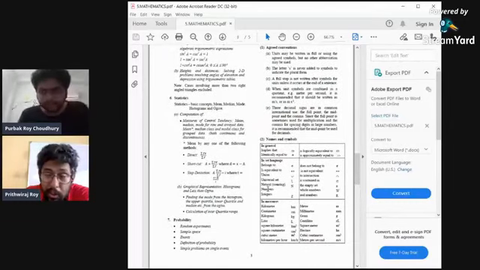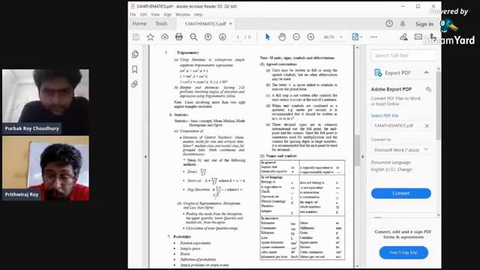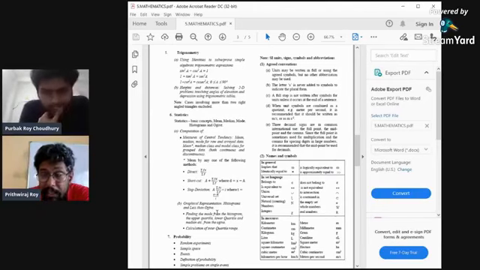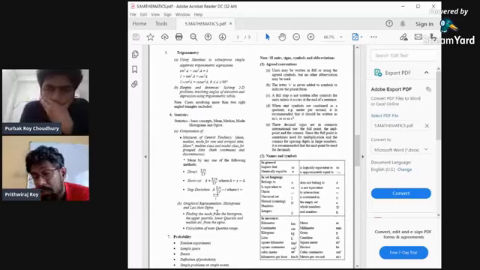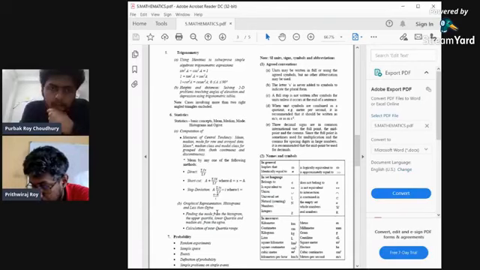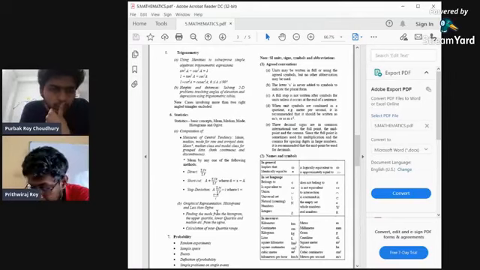Probability is a section where they can score a substantial amount of marks. Probability is easy to score off. Statistics is a section where a lot of marks are scored, whereby you have to find out mean, median, mode. Not only finding out the formulas for mean, median, and mode, but also using the ogive and histogram. Those things have to be understood. So these are the things where the students should prioritize.